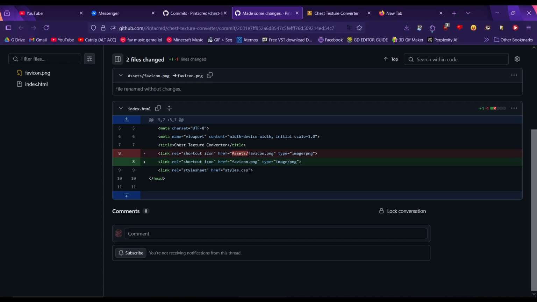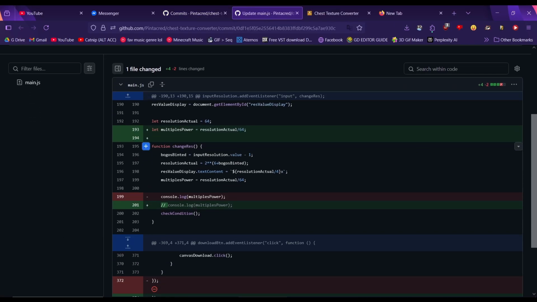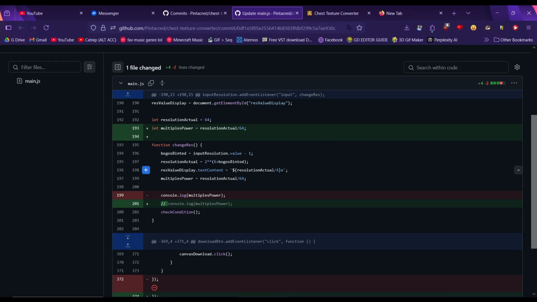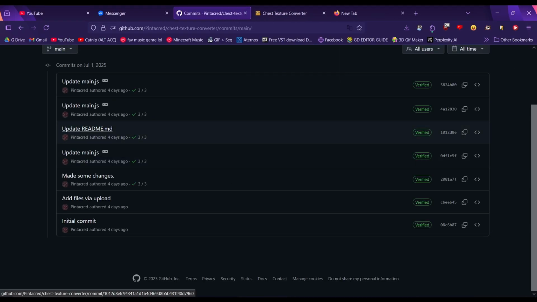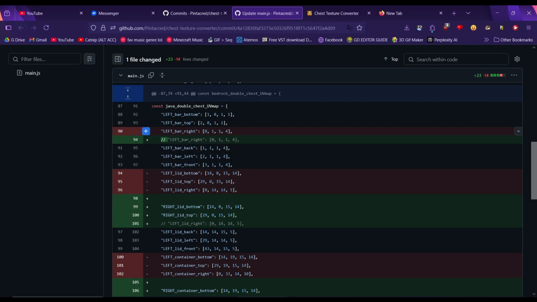And you can see I fixed the icon, and then I fixed the bugs because there were few bugs, problems everywhere. It was not working, and then I updated it again because apparently there's more problems. I fixed the bars because apparently the left and the right, specifically the top and the bottom, are flipped for some reason. I don't know why.